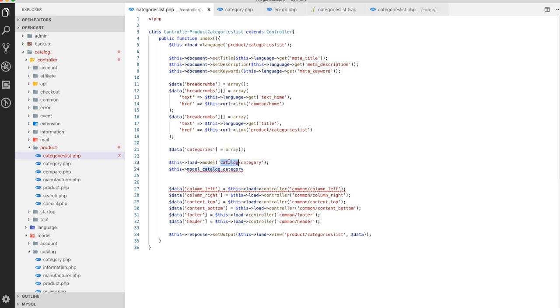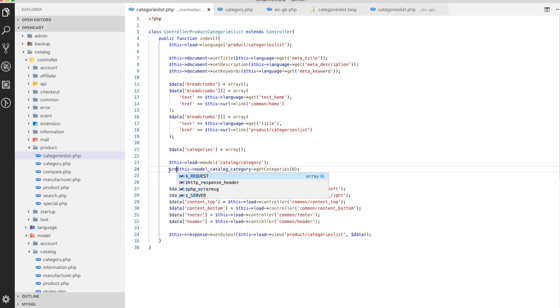This is the catalog and categories. Then we call that method, which is getCategories, and let's pass 0 here because we want all top level categories, and let's assign this into a result.